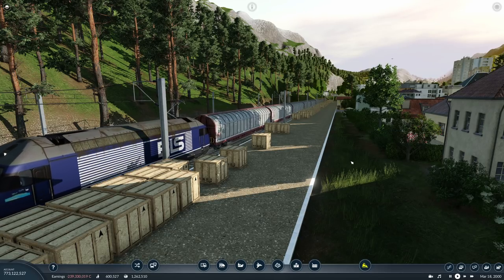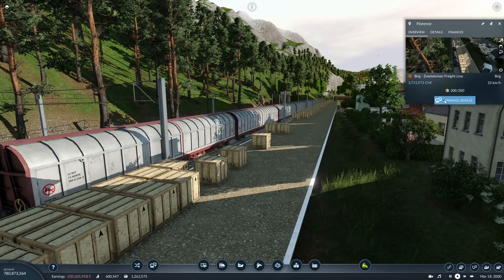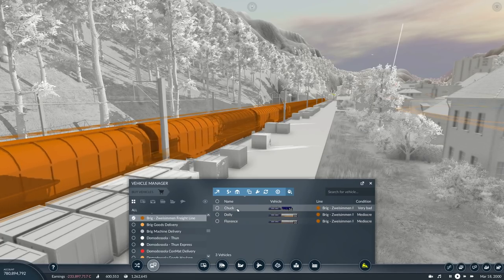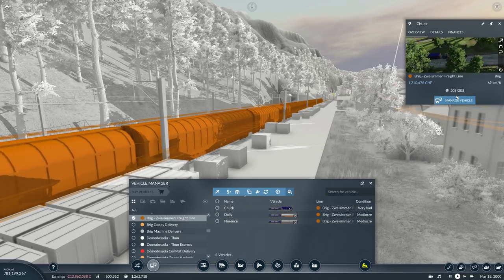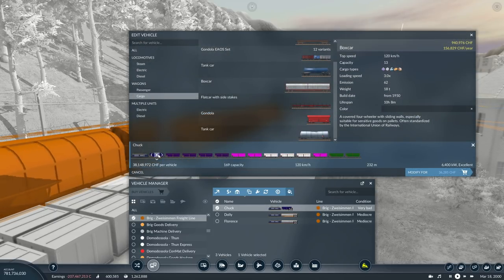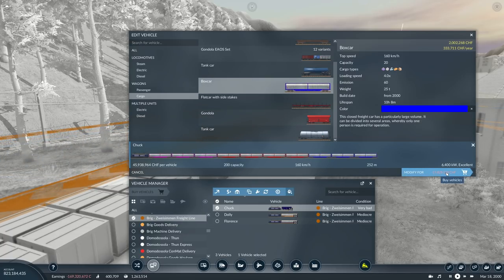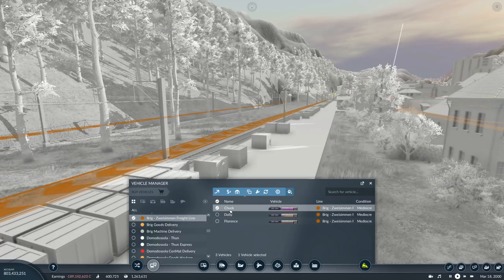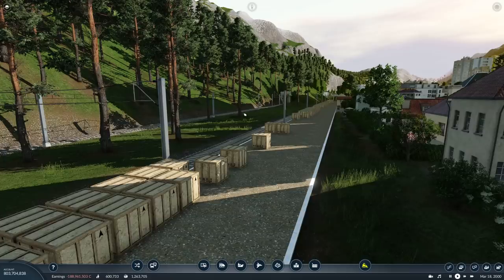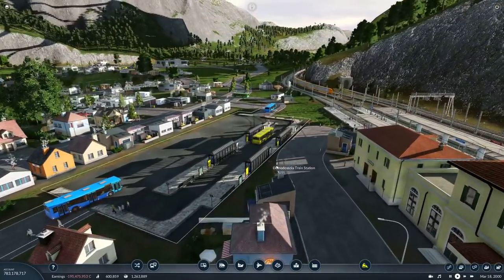There's a nice little plane there in the distance taking off from Domo's airport. Let's manage the vehicles then. We'll get Chuck and give him a new set of wagons. He was multicolored rainbow, wasn't he? Maybe we can do something similar. 19 million, nearly 20. You're still colorful, Chuck. You're still colorful. Rock and rolling it over there. So that's that done. How are our buses doing out here?